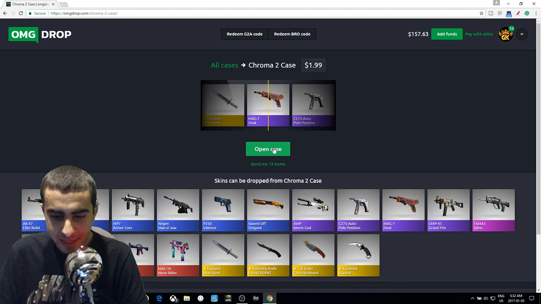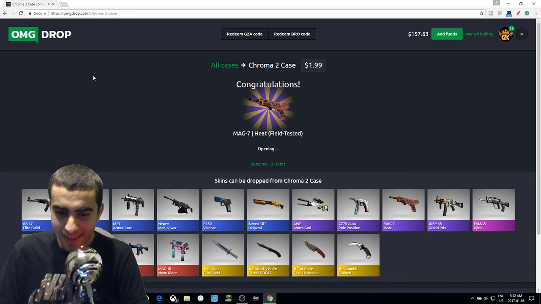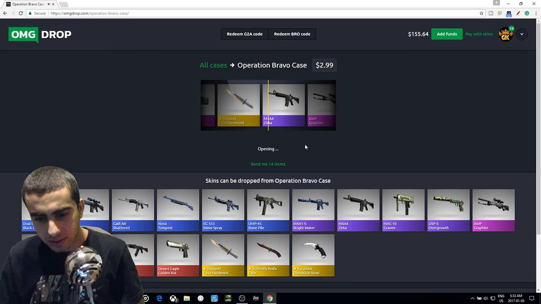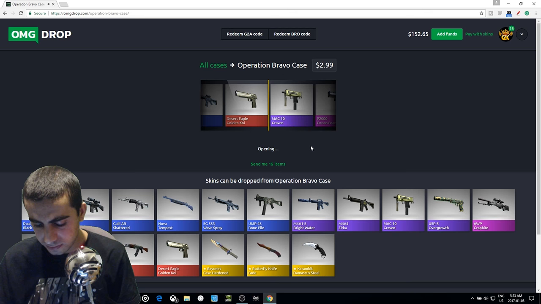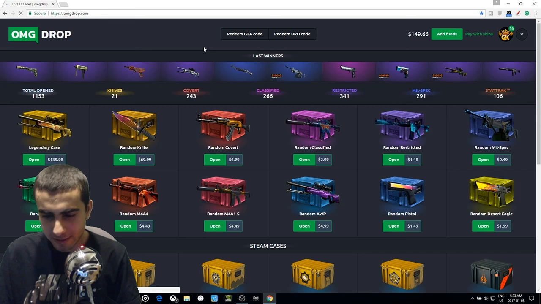MAC-10. Oh man! Try this bad boy. Oh, the Overgrowth was so nice. 277. I'll try again. Overgrowth? There we go. Field Tested. 149. We're close to our knife.